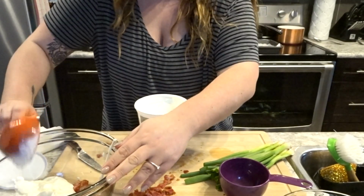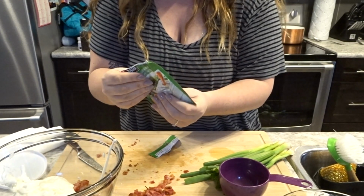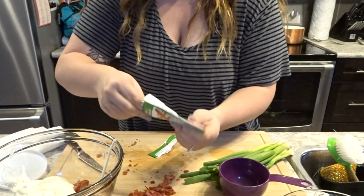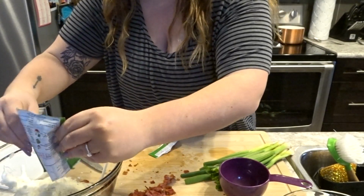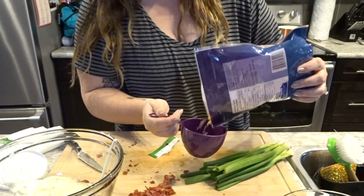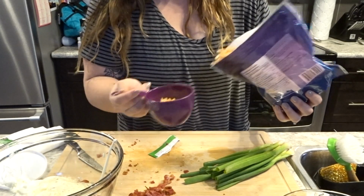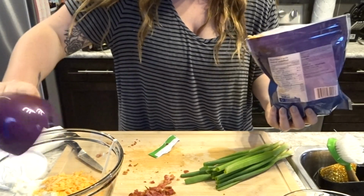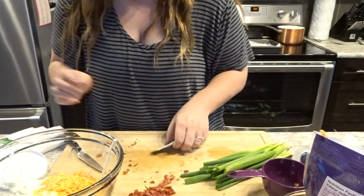You want to use the whole pack of the seasoning you have. It should be ranch, but again, I just have my country herb because Walmart ran out of ranch. So you want the whole pack, like that. And then you only want to use 1/2 cup of your cheese. Overall, you're gonna use a cup, but for half, you want to put in the recipe, and then again, we're gonna drizzle the other half on top once it's baked for a bit.